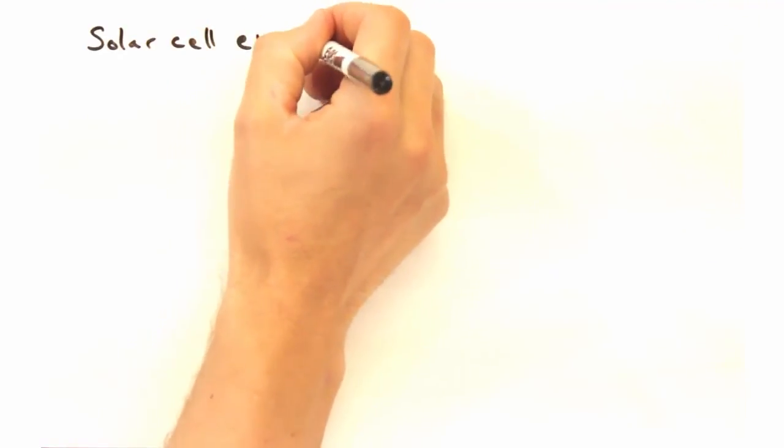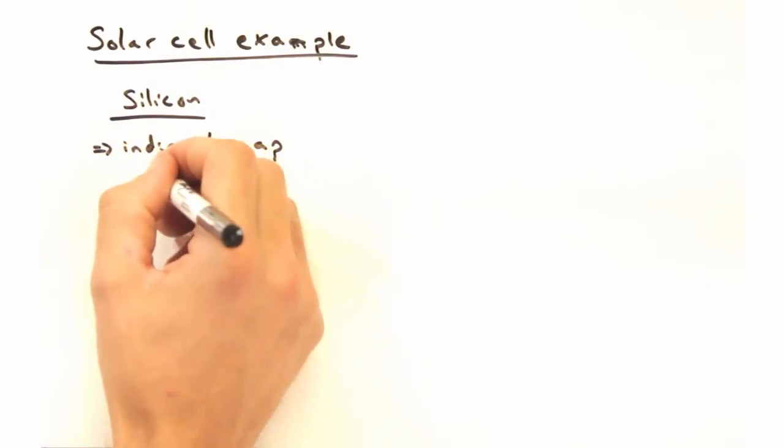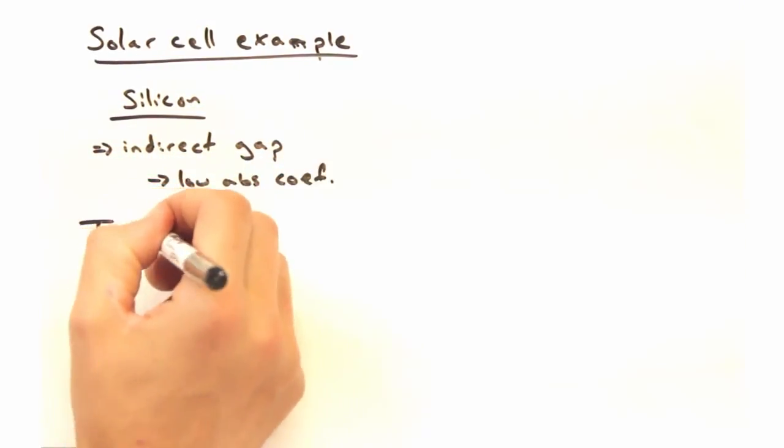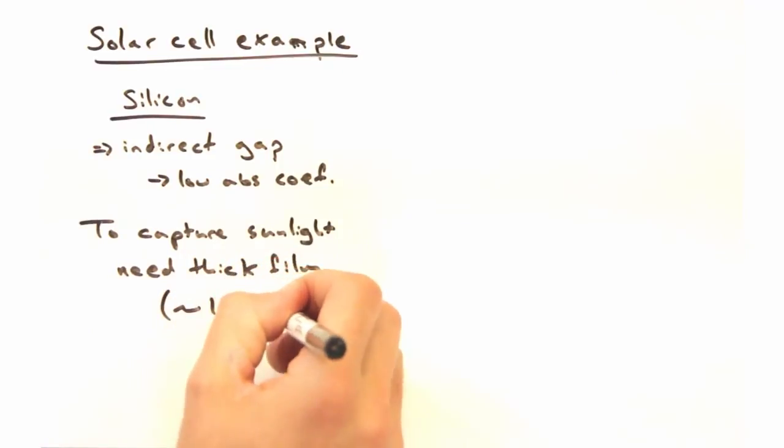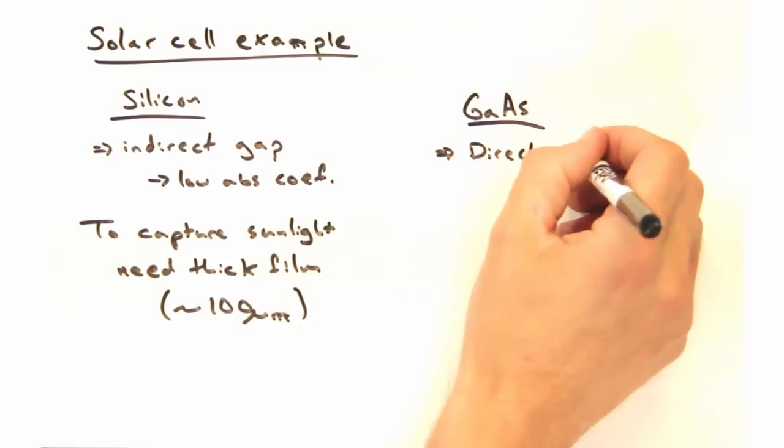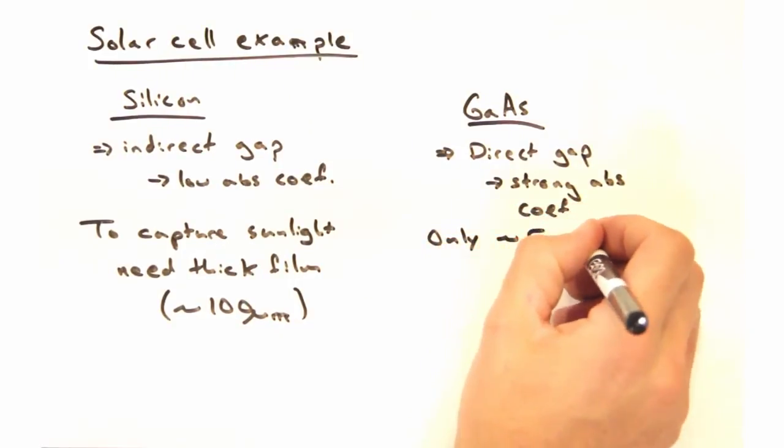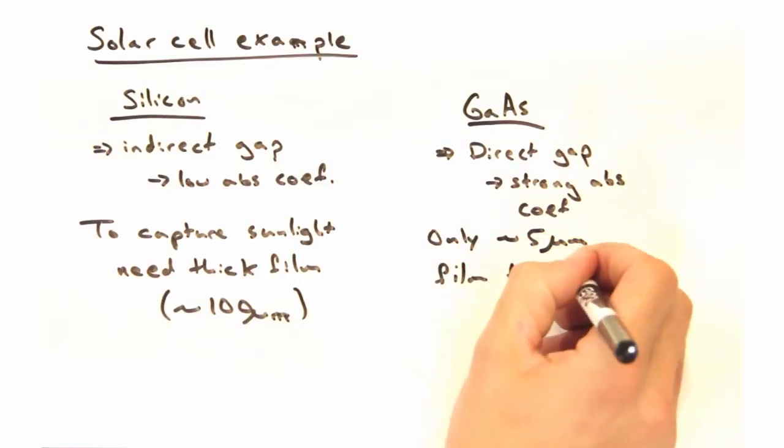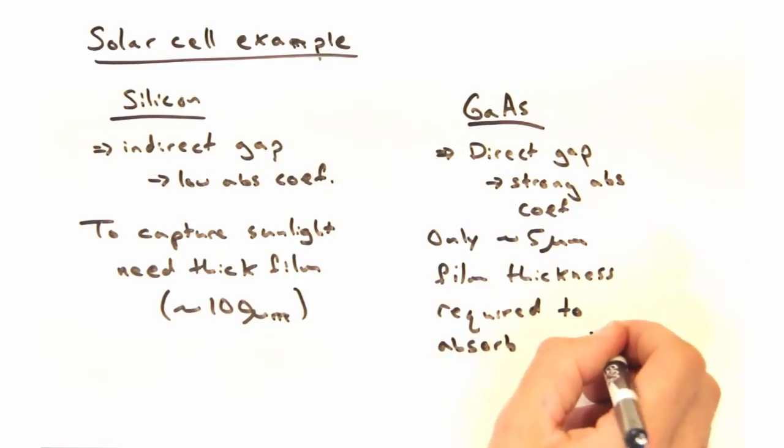As a quick example, let's look at silicon and gallium arsenide, which are used in the solar cell industry as absorber materials. When building a solar cell, you better bet it's important to be able to absorb visible wavelengths really, really well. But if silicon has an indirect band gap, and we know it has a really low absorption coefficient, how can it be an effective solar absorber? So it turns out materials with an indirect band gap need to be extremely thick because of their low absorption coefficient, on the order of a few hundred microns. Direct gap materials, on the other hand, only need to be a few microns thick. Sounds like silicon isn't really a perfect PV material, since you would need it to be really thick. Yeah, it's really a tragedy that it doesn't have a direct transition. If it did, high efficiency solar cells would be significantly cheaper. We'll talk about this in greater detail in a few weeks.